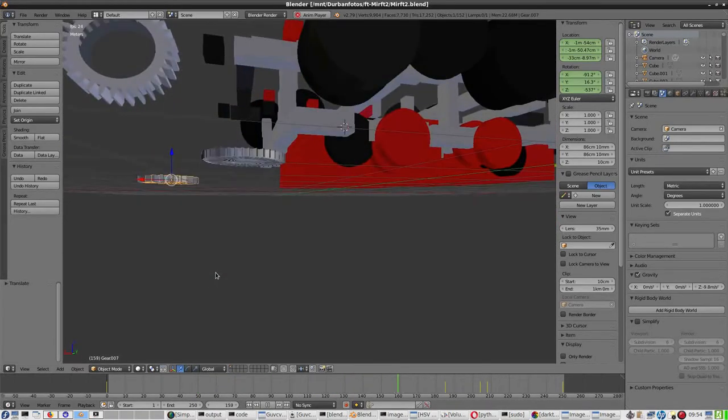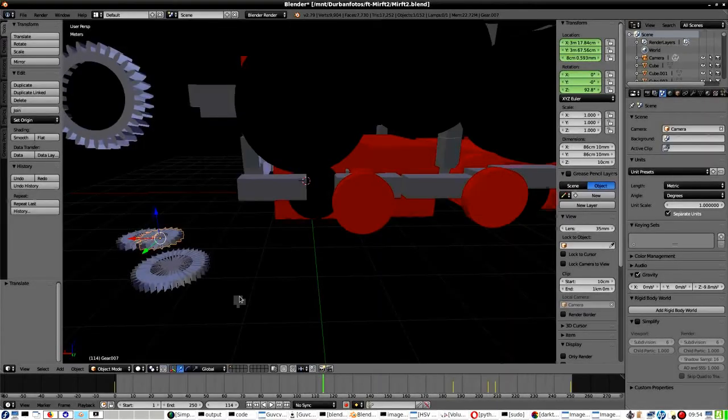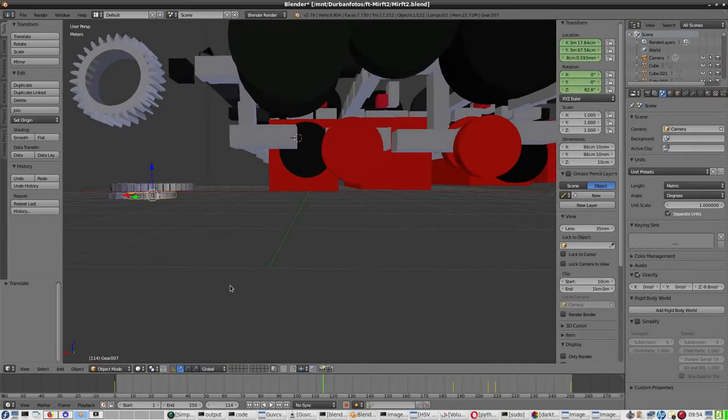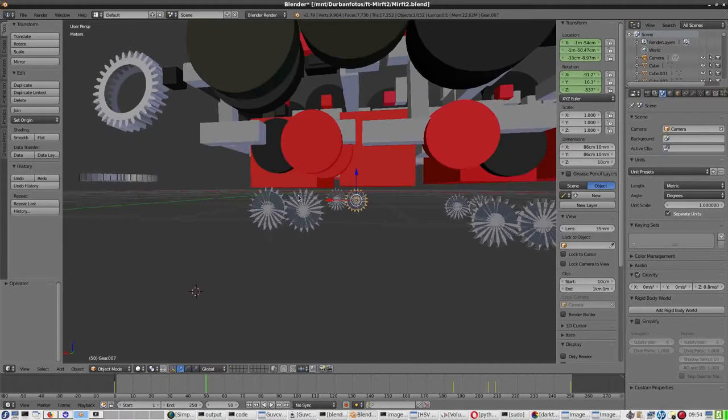Oh, no kidding. Where have my wheels gone? Oh, that's a nice one. And I just pressed Ctrl Z to restore the previous setting. So this means that I have to set them all for these gears. And now I have to really look at what I do.